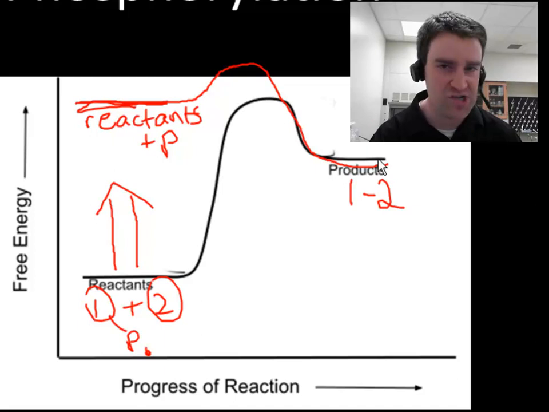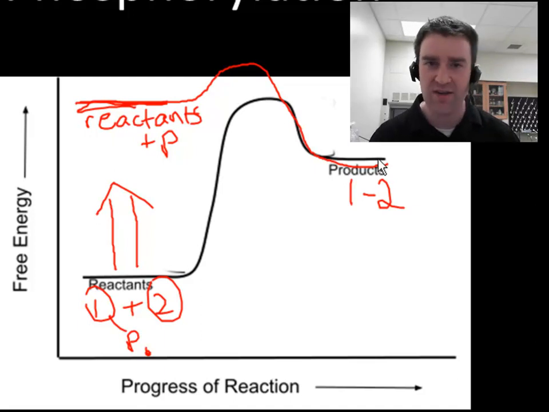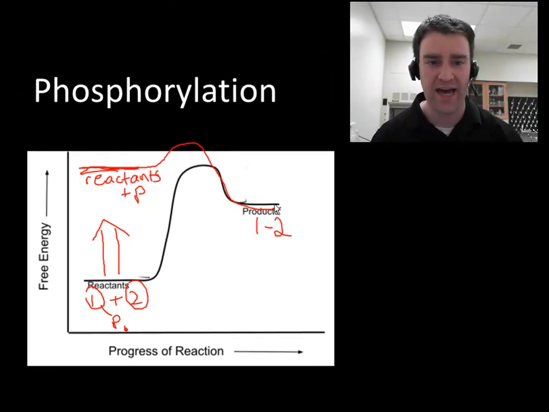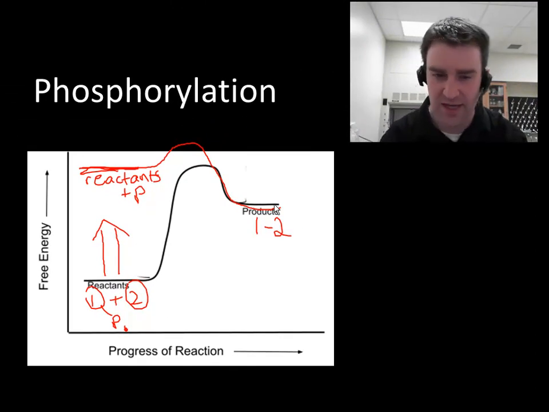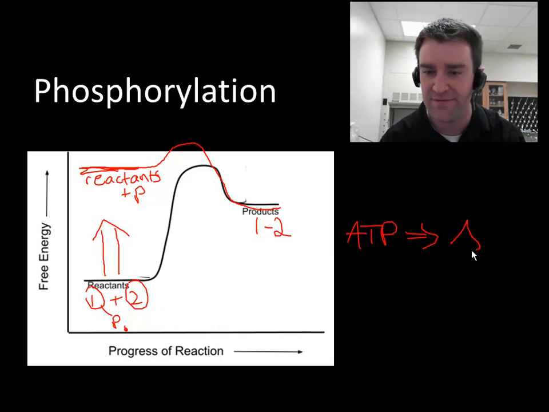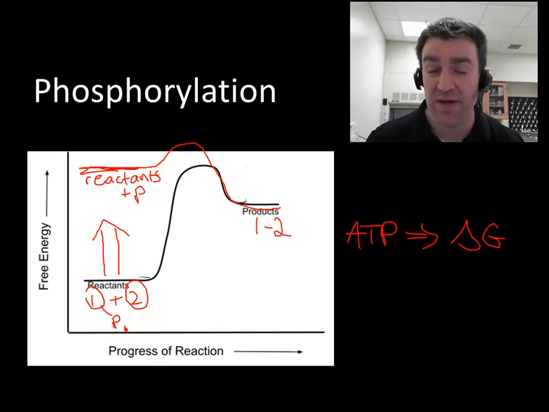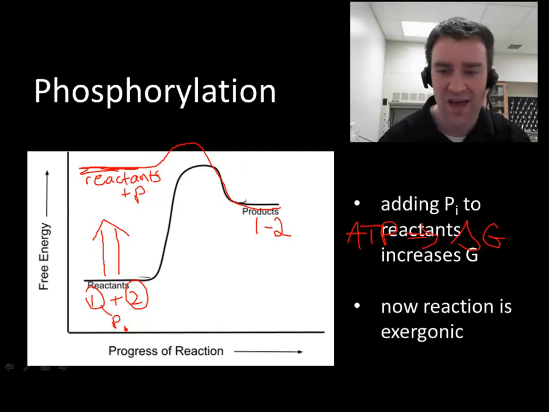Okay? So energetically, that is what ATP is doing. ATP is energizing the reactants so that if it's a formerly low to high reaction, now it's a high to low reaction that's spontaneous. Make sure you keep track of what ATP is doing. ATP is changing delta G. It affects the delta G factor. When I discuss enzymes in the next video, please make sure you see what enzymes are doing. They are not affecting delta G. They're affecting something else.